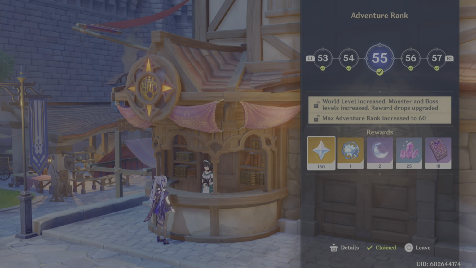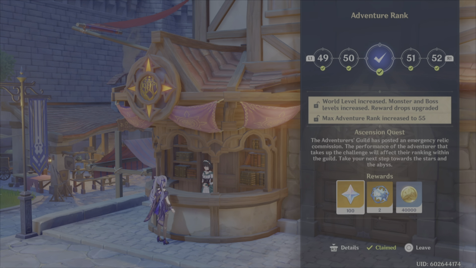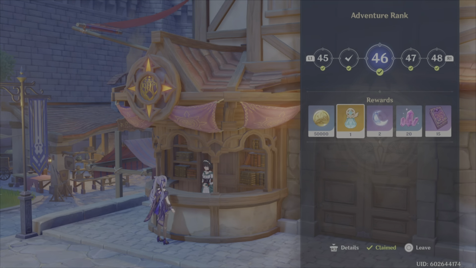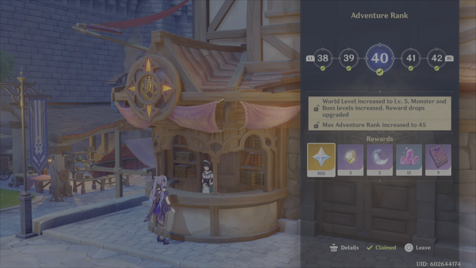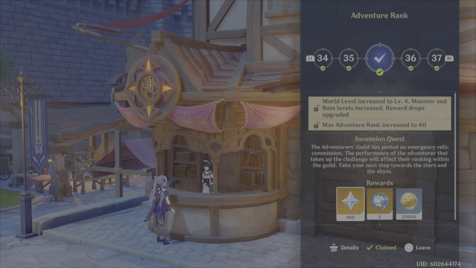The last world rank. And you're fully uncapped. Another ascension quest. And as you can see here, this is constellations for the traveler. So you won't get your last constellation for the main character until you get to 46. Ascension quest. Rank up without an ascension quest. Constellation at 37. Ascension quest at 35.